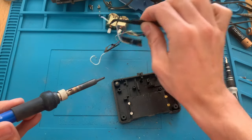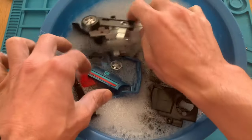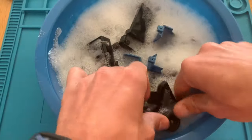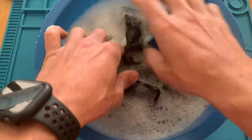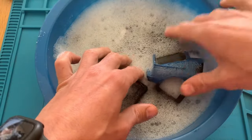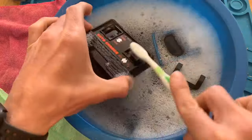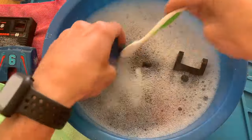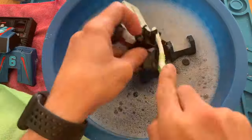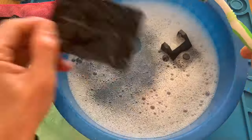So with that done, let's now clean all the plastics with hot water and soap detergent. This is the same that we wash the dishes with, so it's safe for plastic. We need to give it a good scrub. Let's then put it aside on the microfiber cloths for them to drip out. And then we will use clean water to rinse and put them out in the sun to dry out.